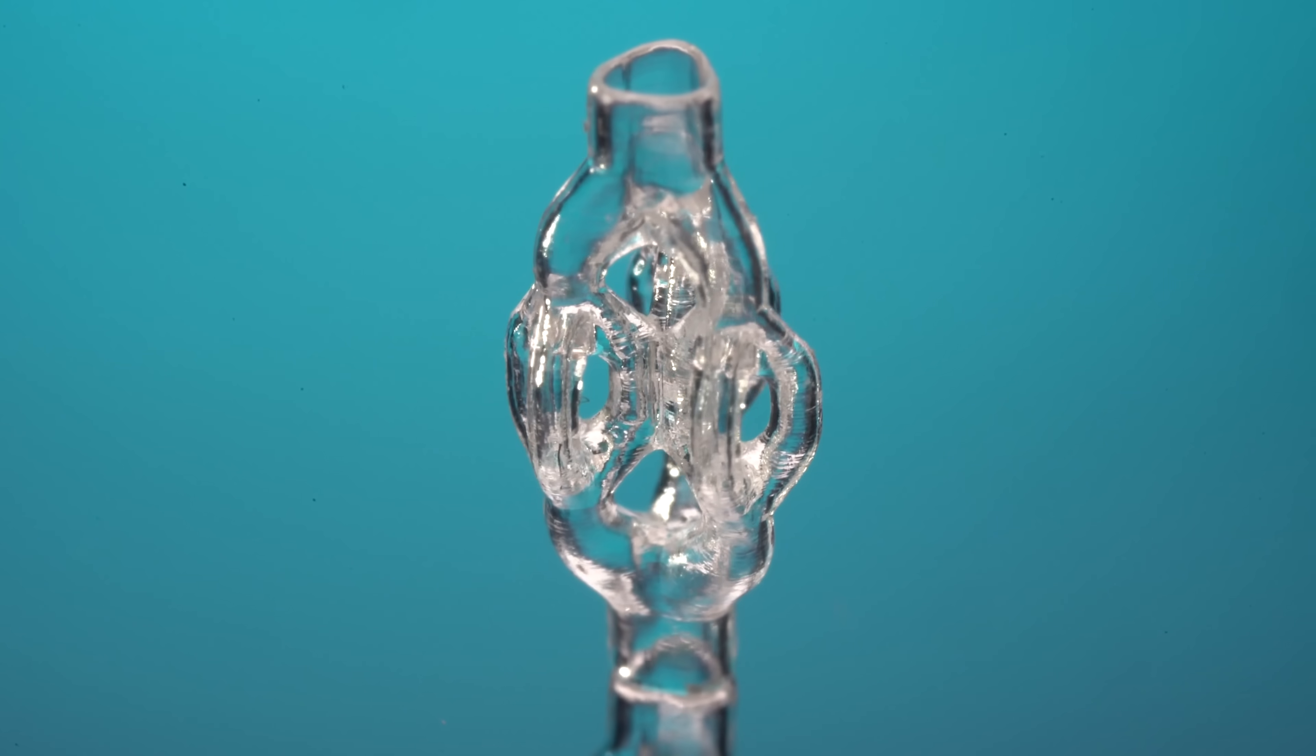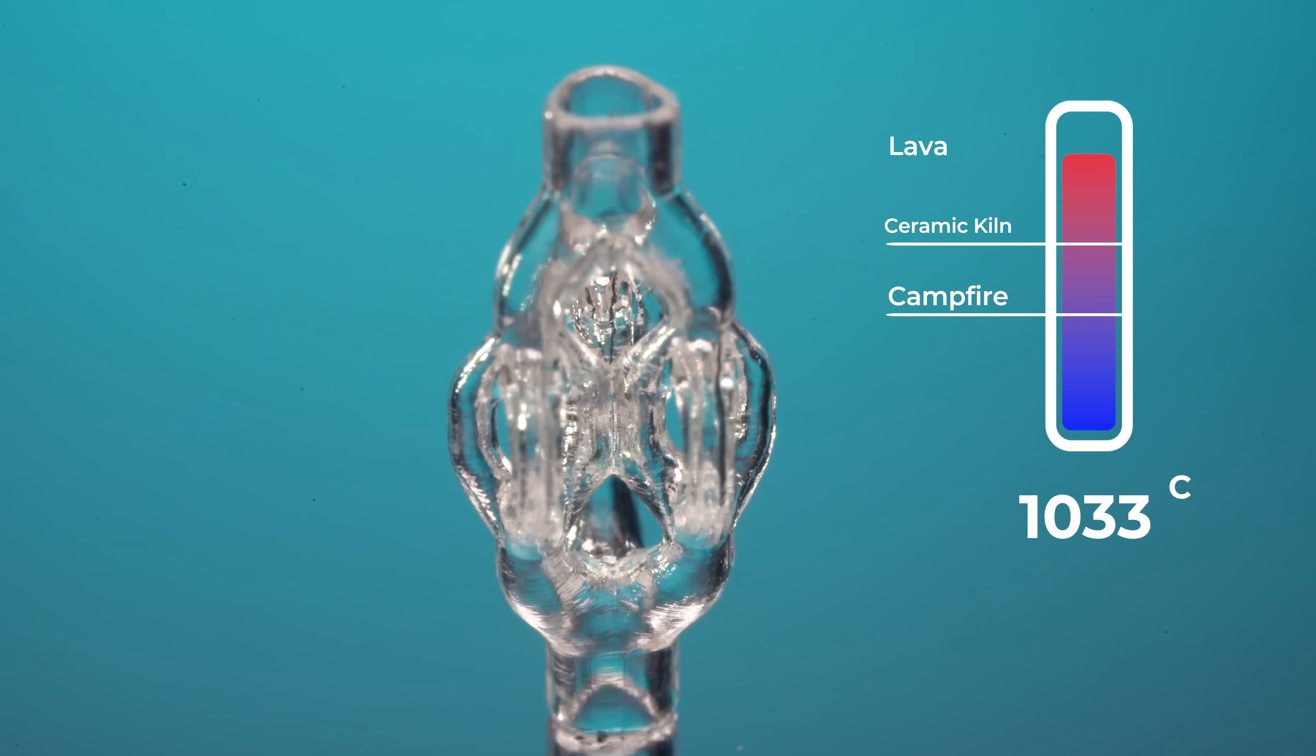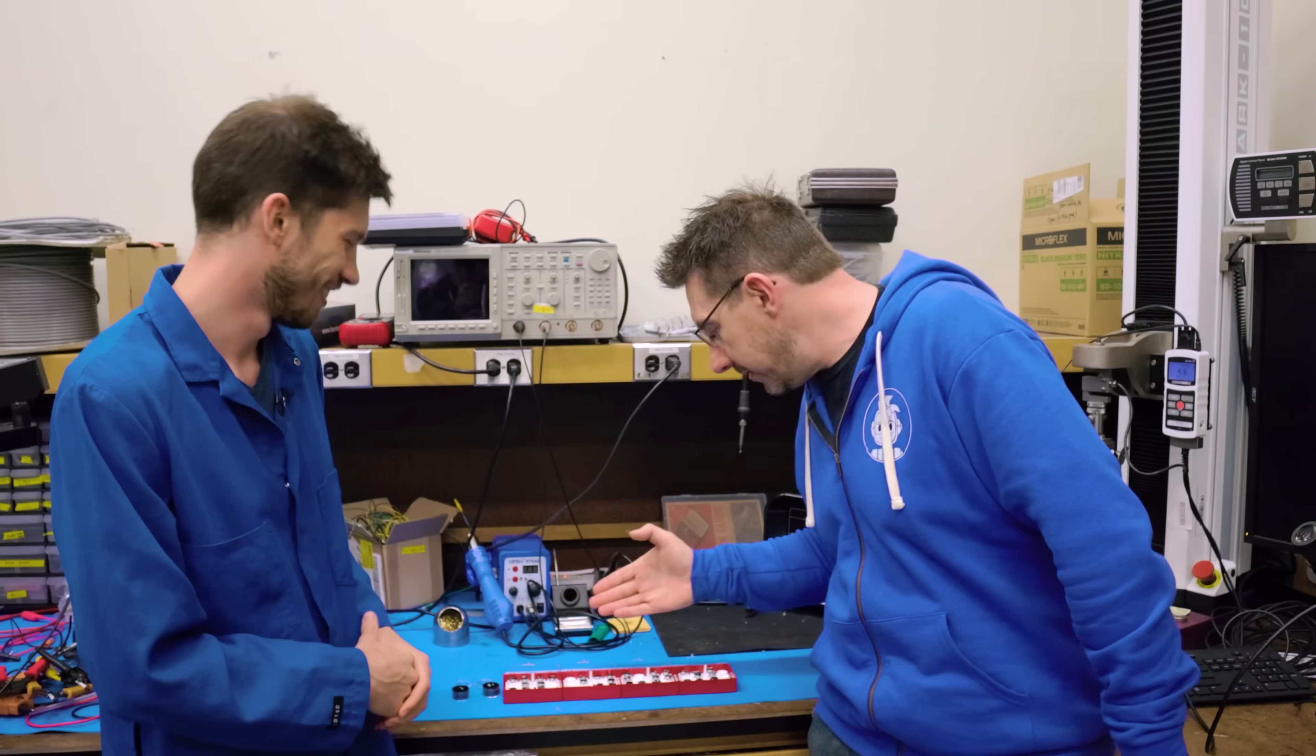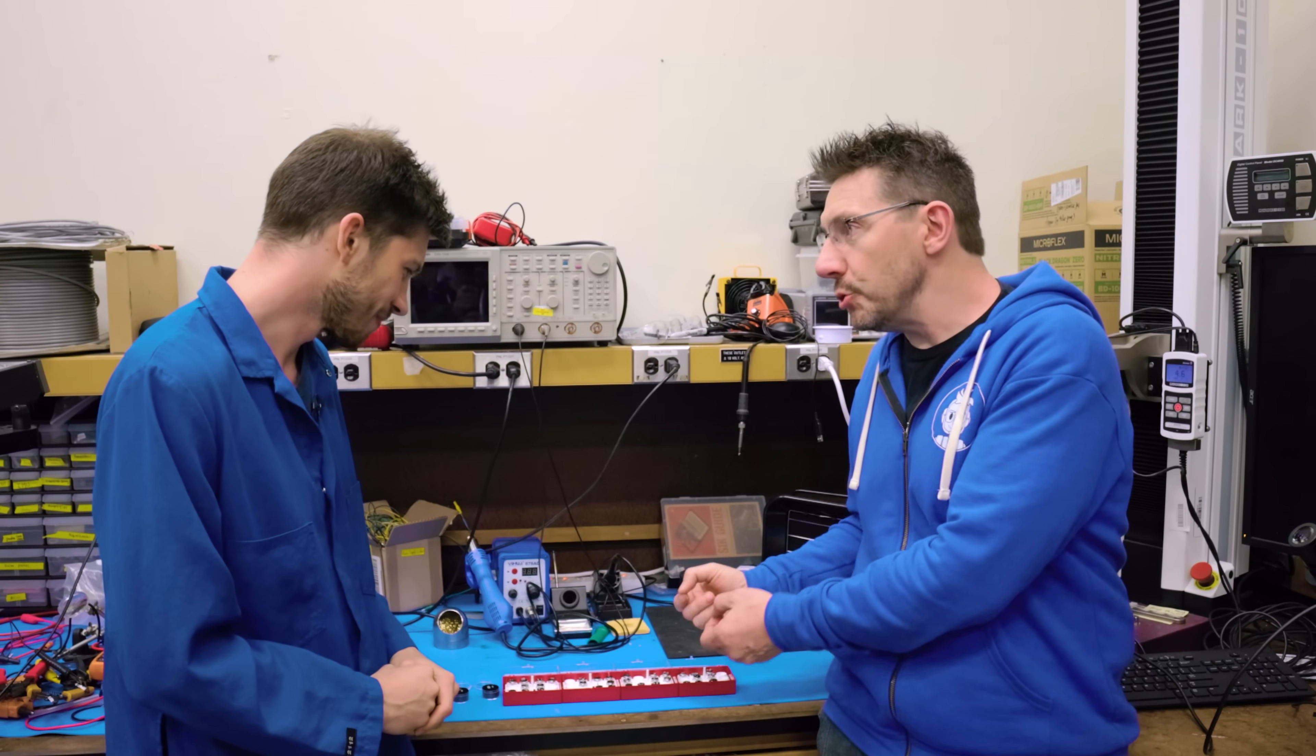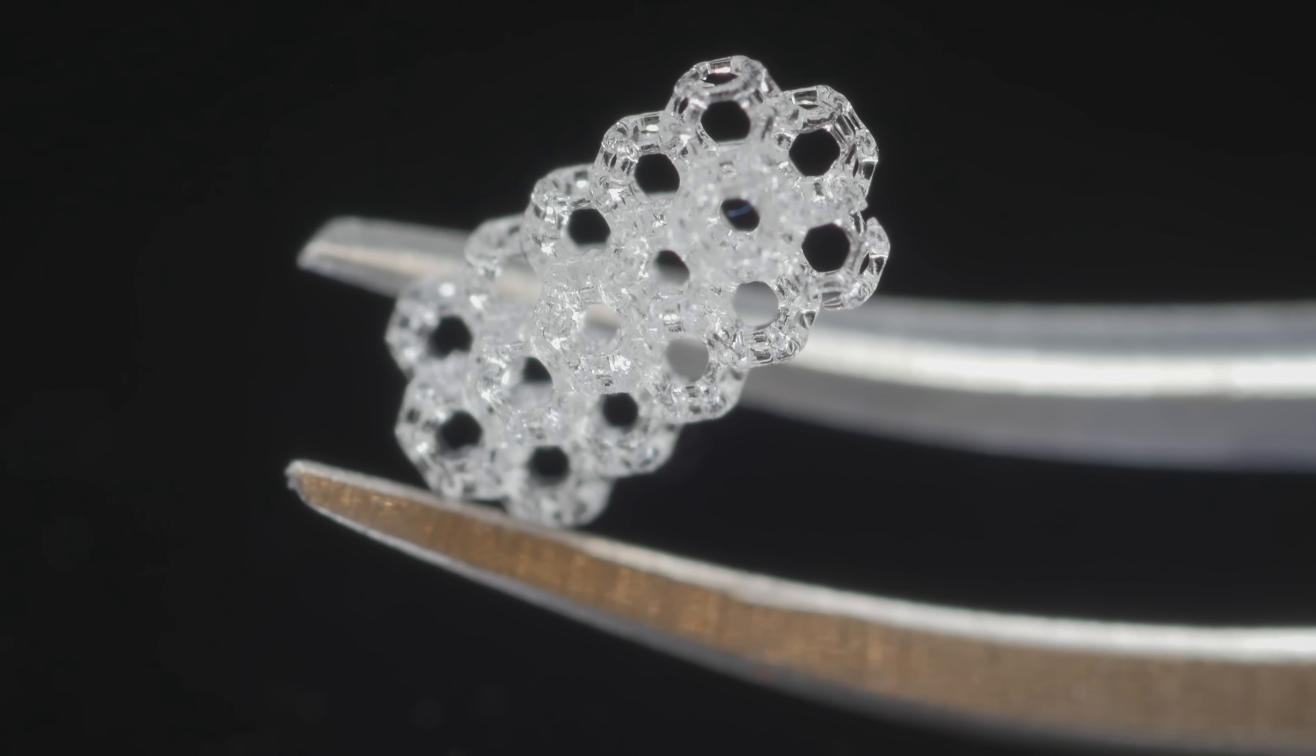Even when shrunken down, can these micro glass structures, are they temperature stable as well? So they can withstand temperatures up to their melting point, which is around I think 1200 or something. Yeah. Like I can't, it just, it blows my mind that we've got these, these, like these are small, Joe, these are tiny, tiny glass structures, but they're functional. Like you said, microfluidic.